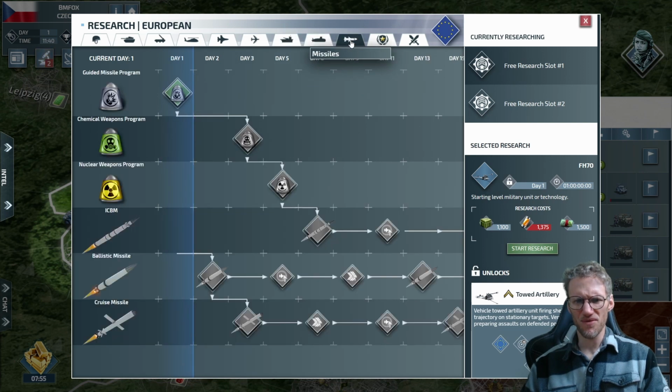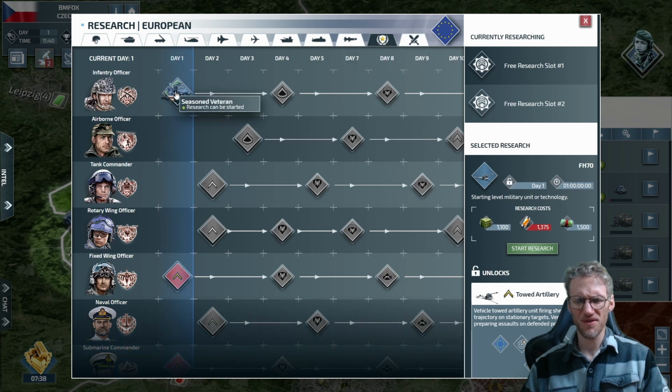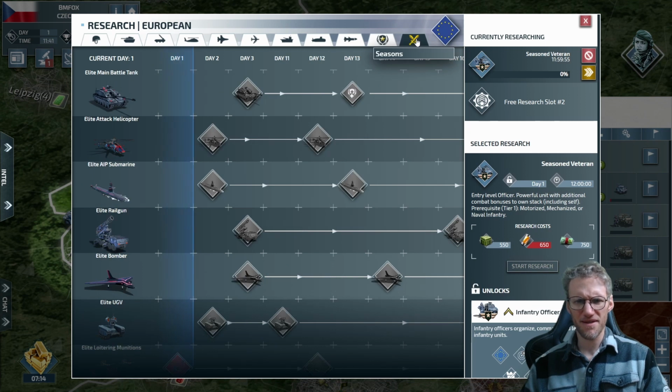Submarines, missiles, guided missile. Whoa, chemical weapons? What? Okay, but that's gonna be single use, right? What's that? Officers. I have officers? Seasoned veteran. What's that? Entry level officer. Powerful unit with additional combat bonuses to own stack. Okay. Wow, that sounds interesting. Let's do this. I don't know. Seasons. What? What is seasons? Or are those like my specialized units for my doctrine? I am European doctrine? Whatever that is, I can't even click on it.